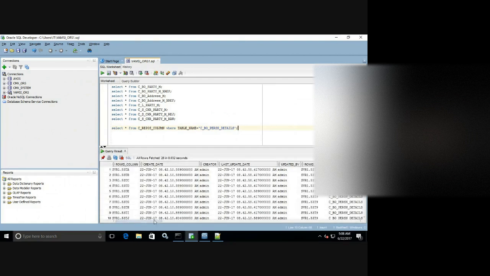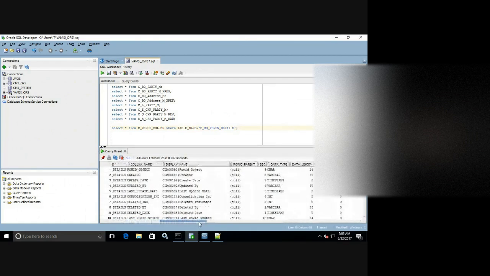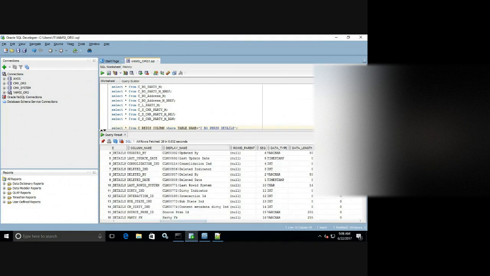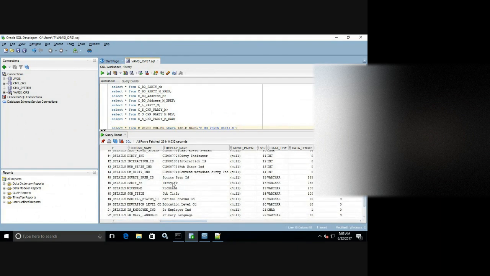Here for every column one data type is assigned. For our party FK we have varchar 255. This is the metadata table which will be used by MDM.